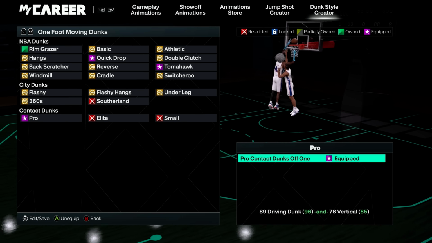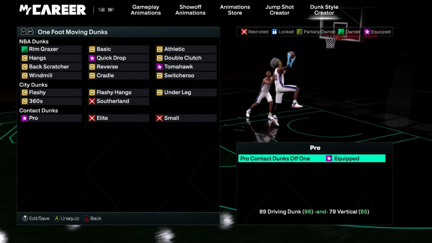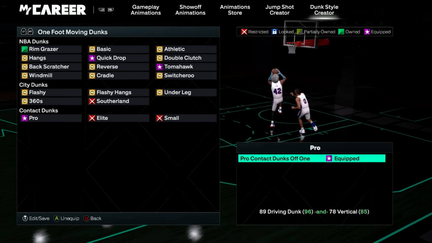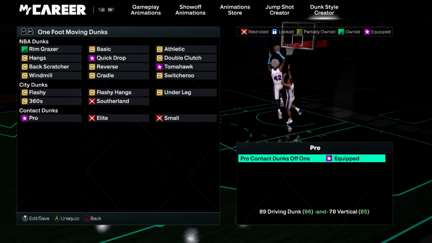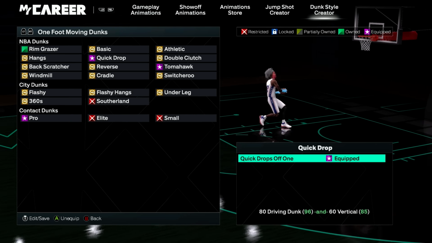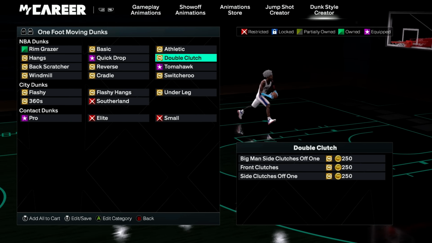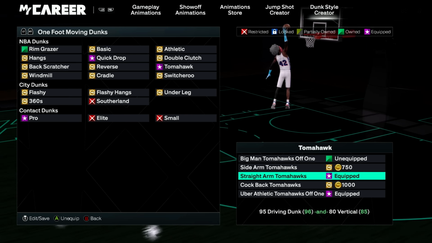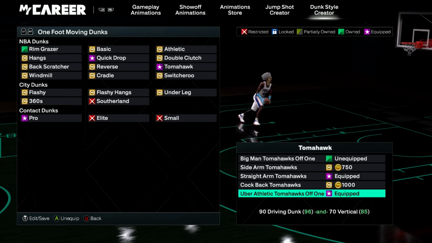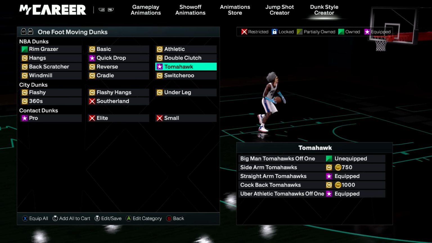Because I still wanted a little off 1 with the Giannis build, and I'm not able to have elite with this height build. Of course, you need something a lot shorter to max out, and you need a 99 driving dunk. So I know this was not reachable. But of course, one of the most important packages in the game is the quick drop off 1 if you wanted a safe dunk package. I went with the tomahawks, a few of them. The straight arm tomahawk, very important, and the uber athletic tomahawk off 1, very important as well.